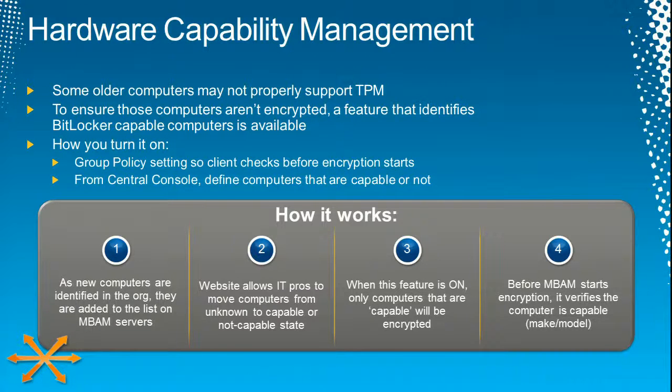And from there you can go through, and I'll demo this in a minute, and select which ones are really supported versus which ones are not supported. And then you can push out a new set of policy, which is, okay, start encryption once you're ready for that rollout. So it's a really simple way of making sure you're phasing this rollout in a reliable way to make sure everybody's staying productive.